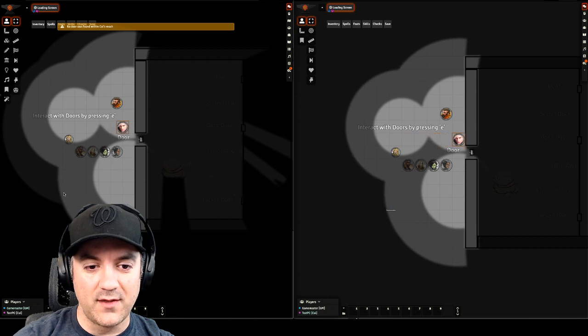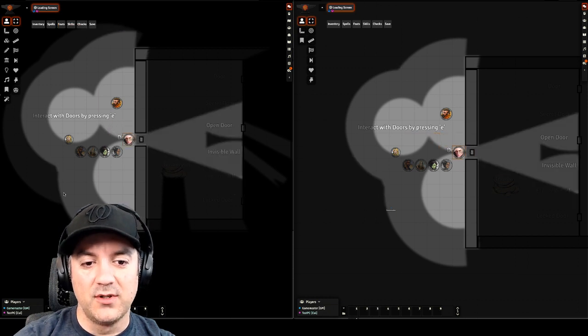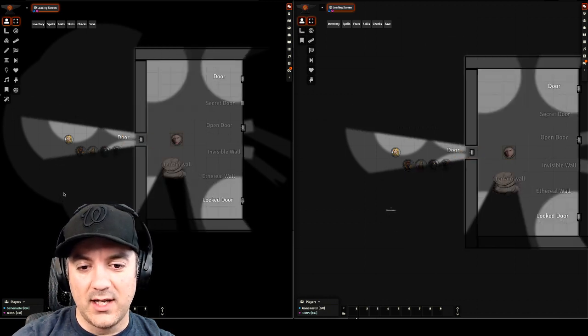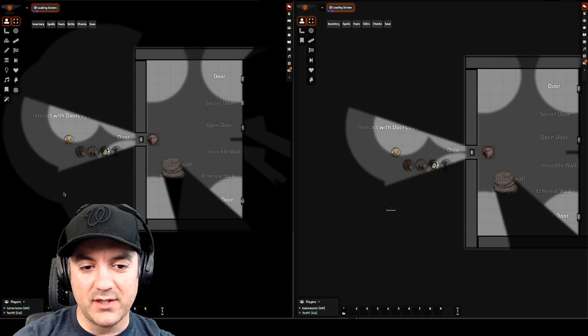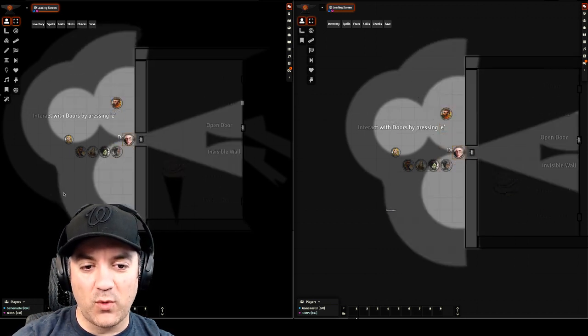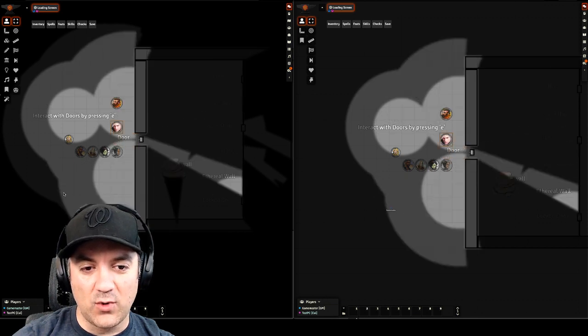There's no doors near them, but I move close to the door itself. I guess I had to close it. So I open the door and now I can see through it. Let me step through the door, and you can see I've created a room of a building where I can see the walls from either side. I don't have to chop the walls in half. I can see those walls from either side.